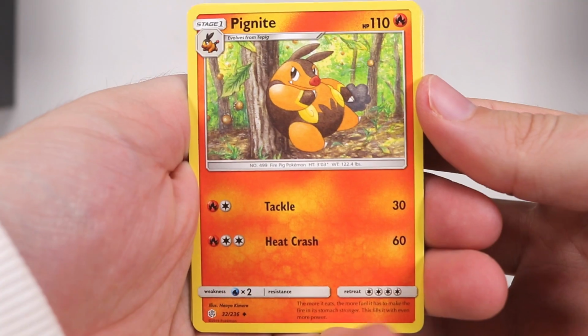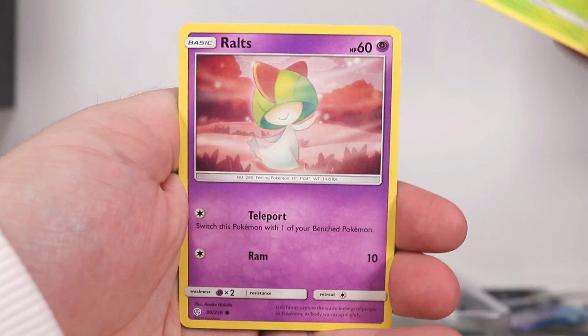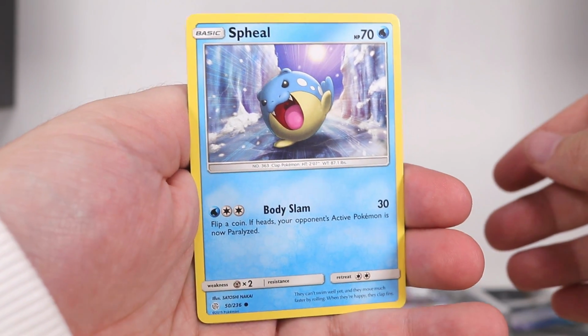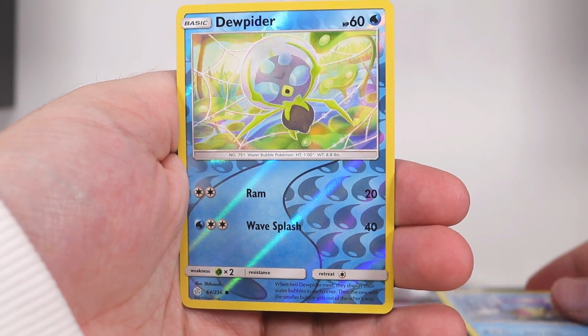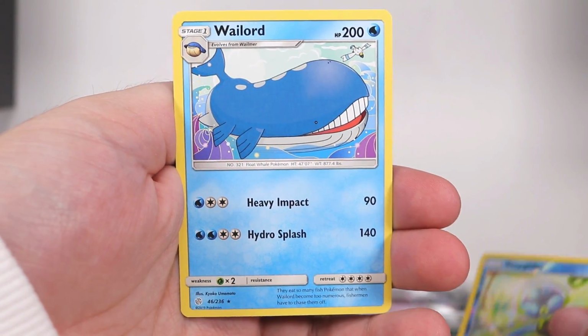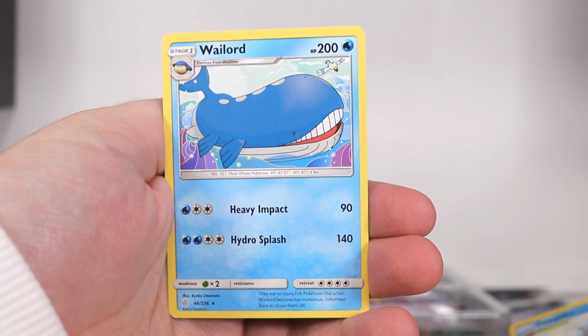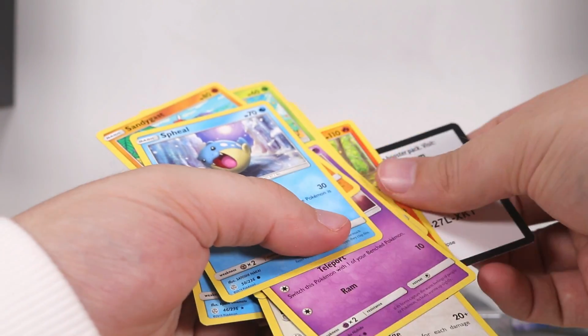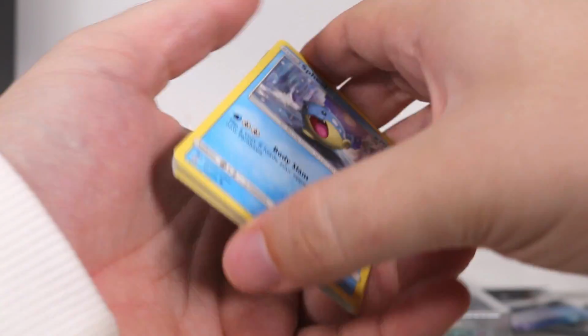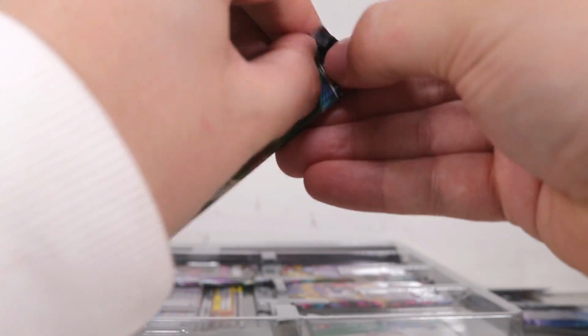1, 2, 3 to the front, getting rid of the steel or metal energy. We've got a Pignite. Got Zangoose, Gloom, Rufflet, Oddish, Ralts, Sandygast, Sfeel, a little circle boy. We've got a Dewpeater, reverse, and on the very end, I am getting shafted! That's 3 for 3, nothing! Come on! I might need to get out the big nut and make some sacrifices.